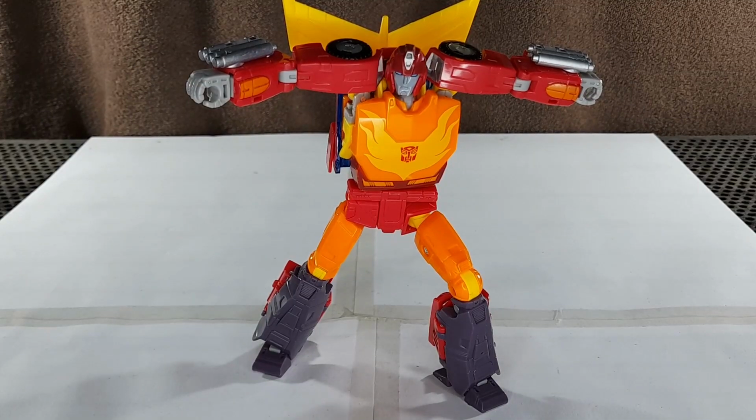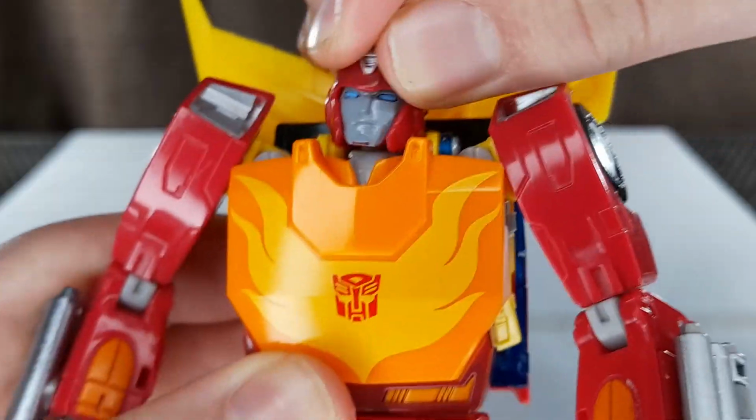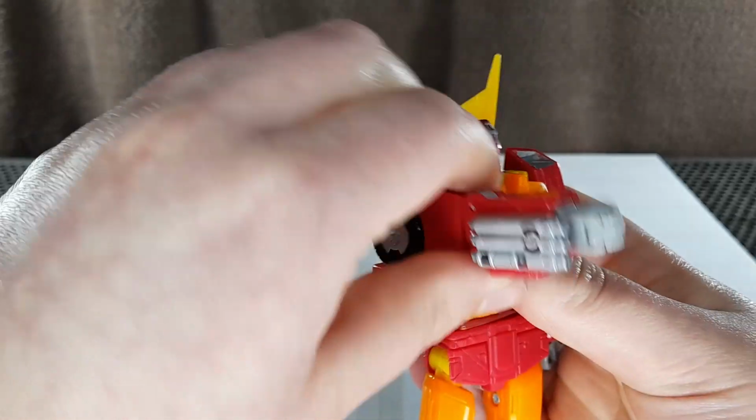This causes some really unnatural positions when trying to pose him. Probably the worst part of this figure. For the rest of the articulation, there's a ball joint at the head. Arms can go all the way around, though the spoiler obviously gets in the way.